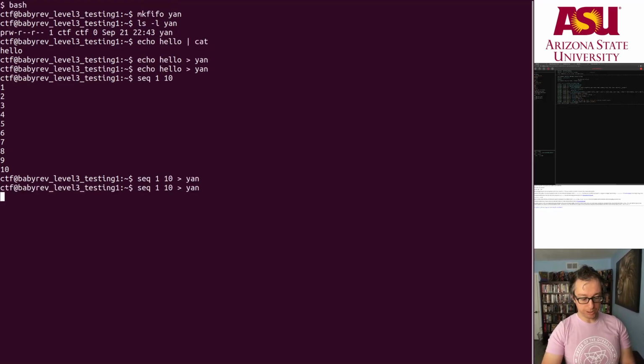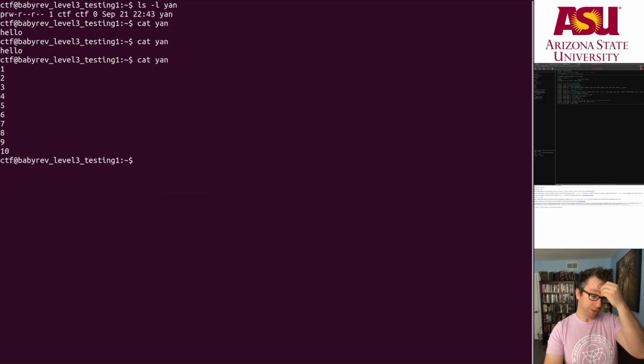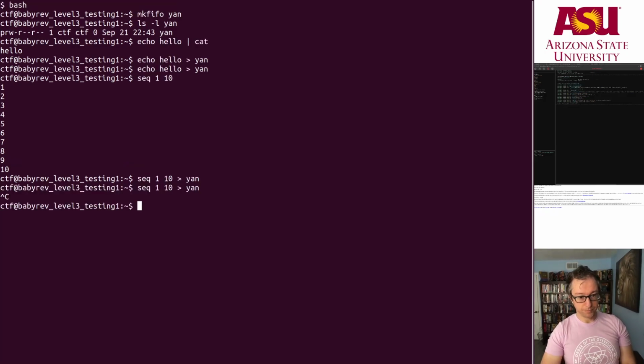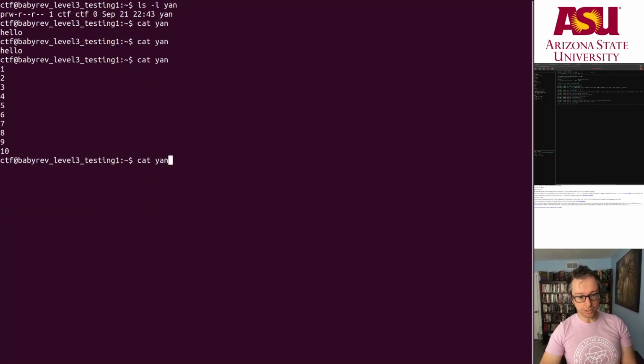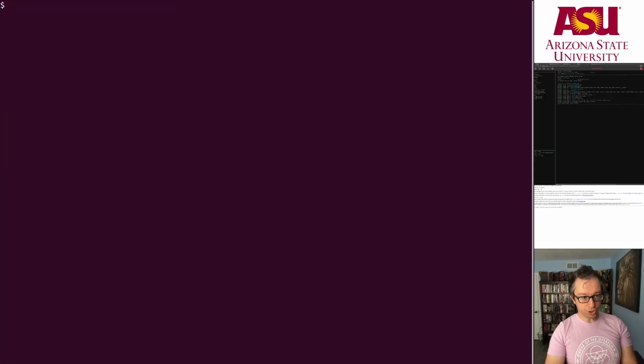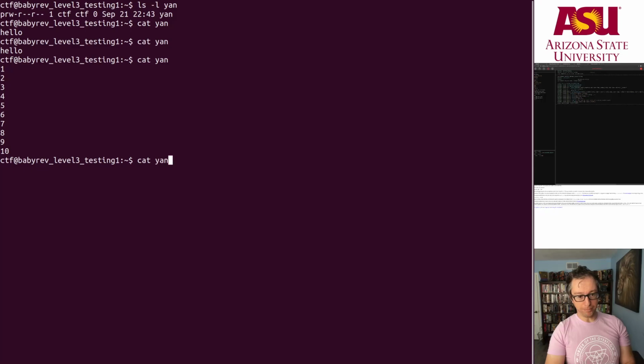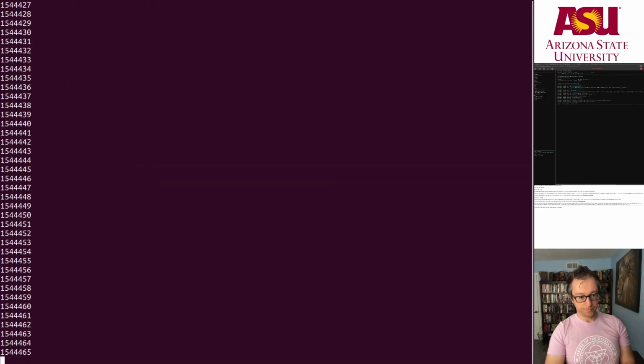So let's do seq, and we can make this arbitrarily large. Obviously, if I cat that out, this is going to take a very long time. But if I create 2 children that will read from that pipe, here's one. It's reading.